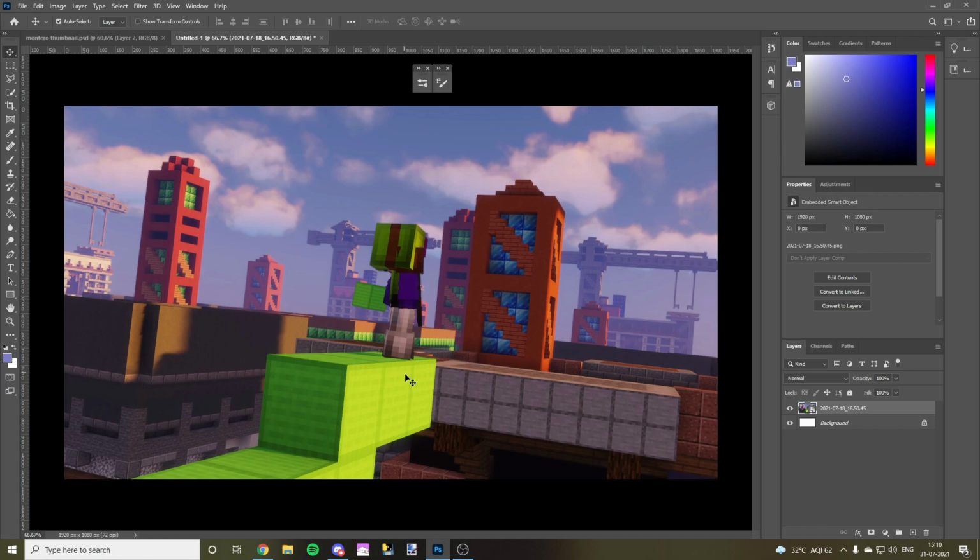Moving on, I already have my screenshot, which is the same one I used in this. I won't be showing you how you can take screenshots, but I can surely give you a few tips on it. First, turn your FOV down to around 50 or 60, somewhere in that range, so that most of your screen is occupied by your main character, and the background does not look weird, because with high FOV only a small portion of your character is showing and you can only see the background in that.